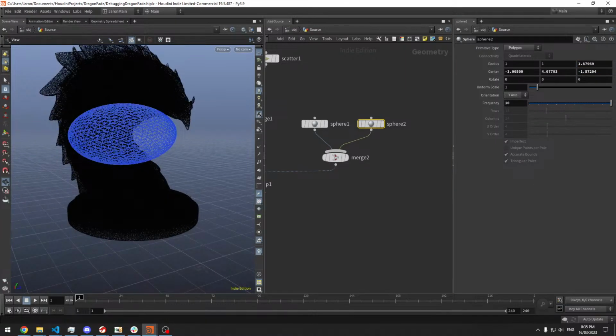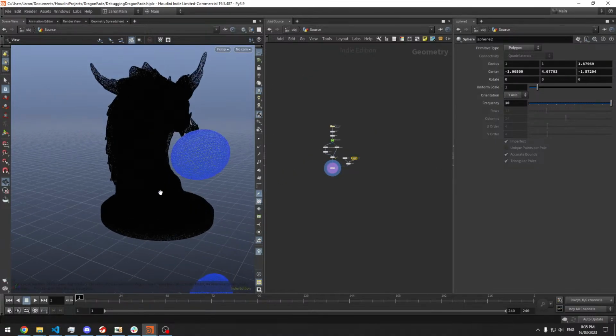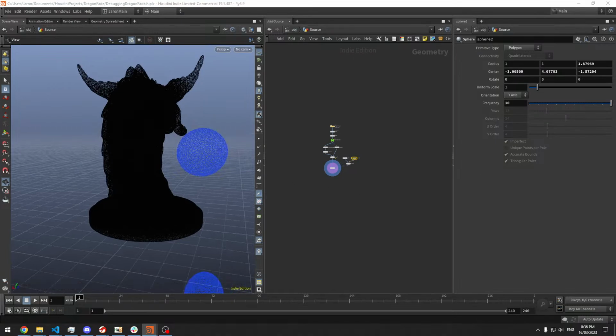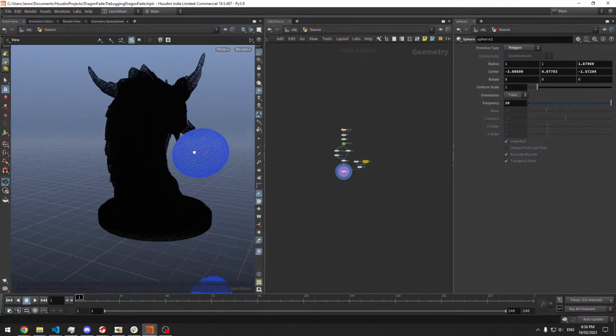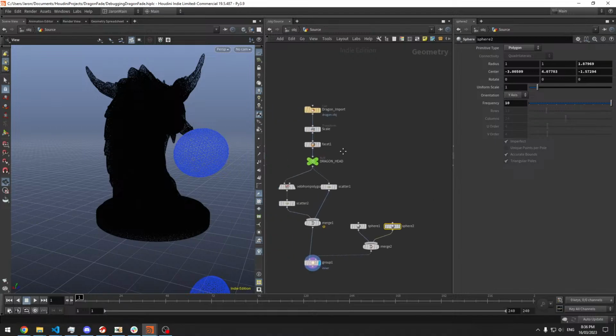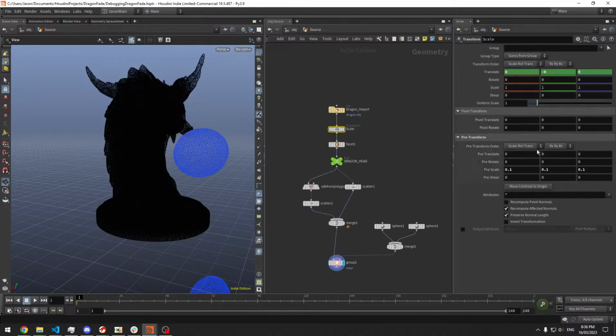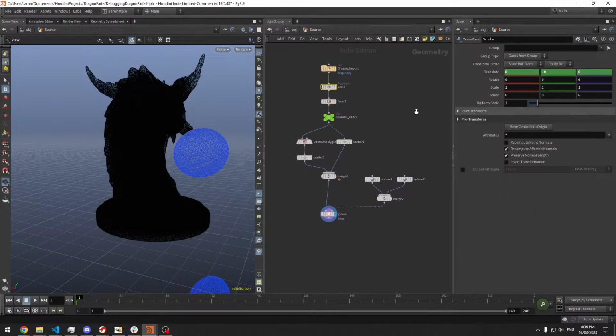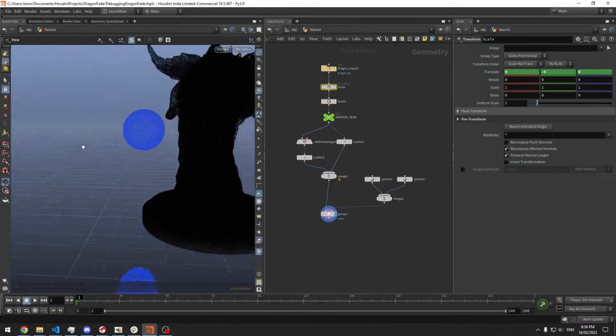So where is his actually living? His is on the edge. I don't know why his is so small. Mine is a lot larger than his. What's his transform? Is it 0.1? What's my transform? My transform should be at 0.1. Yep, okay. Don't know why, but his looks a bit different.